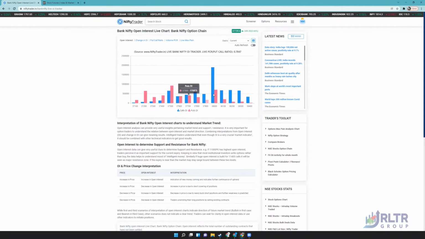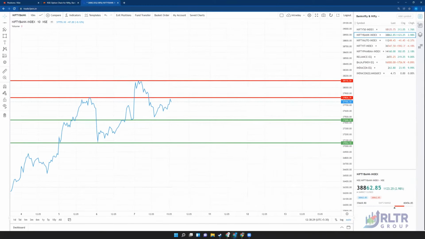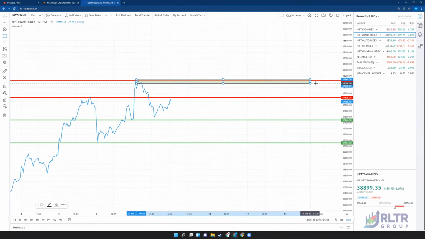In open interest, you will see many people are interested in selling the 38,000 call option. So open interest gives you a bit more idea about the sellers. Now, guys, we are all retailers, we buy. We need to know how sellers are positioning their position and work on it in a manner so that we can make the most of it. So I have understood that this particular area of 38,000, from the open interest that is available, is a very, very strong resistance.